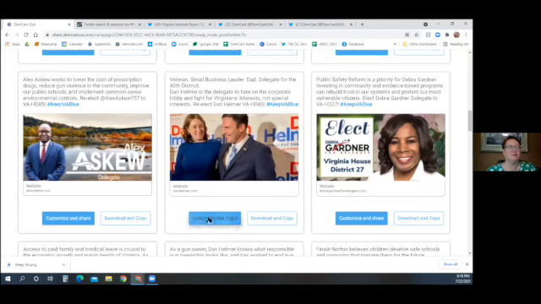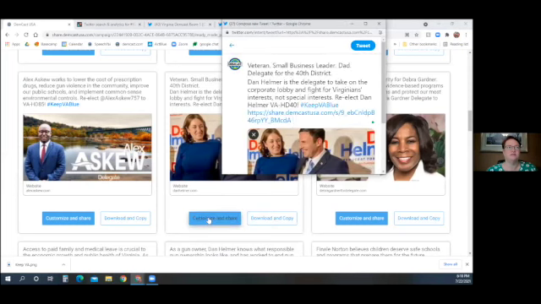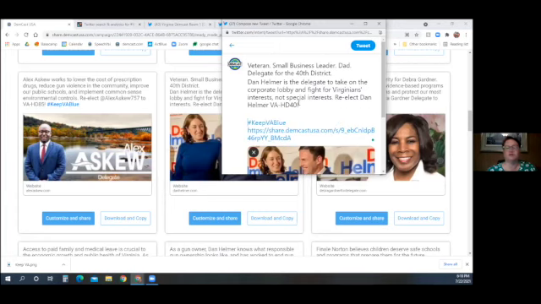So I'm going to share one on Dan here. It's really as simple as hitting customize and share. It is recommended that anytime you take text from a toolkit like this, or a Word or Google Doc, you change it up just a little bit. Twitter's not a fan of seeing a lot of people tweet out the exact same thing.